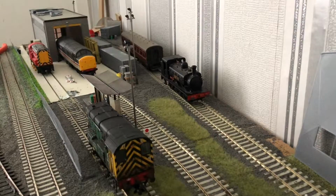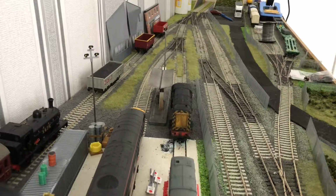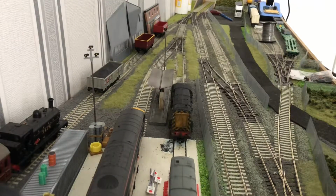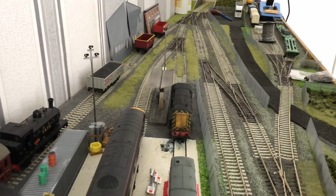All the layout is wired up, of course. In fact, I might just show you a few things moving throughout the TMD. So the handset I'm using is the Prodigy Express by Gaugemaster. It's a nice one. It's possibly a bit hard to get used to at times. Everything's not readily accessible. But hey ho, let's see how we go on. The track's probably a bit dirty.